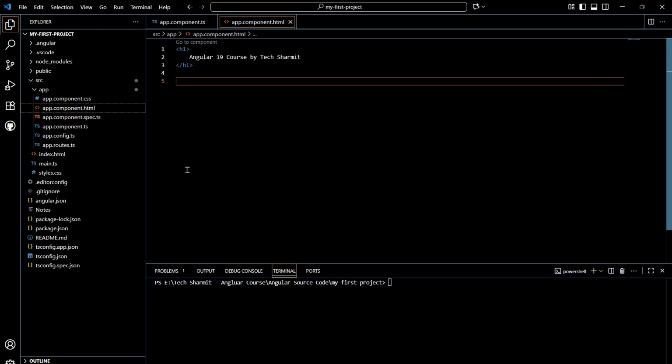Before we proceed further with this session, I recommend you go and check out the previously released sessions first, because they are all in proper sequence and in sync. If you follow them sequentially, it will be much easier for you to understand the ongoing topic, because for the time being we are mainly focusing on how to use the host decorator. But prior to that you should know what a service is, how to use a service, what the benefits of a service are, and other basic stuff, so it will give you the proper idea.